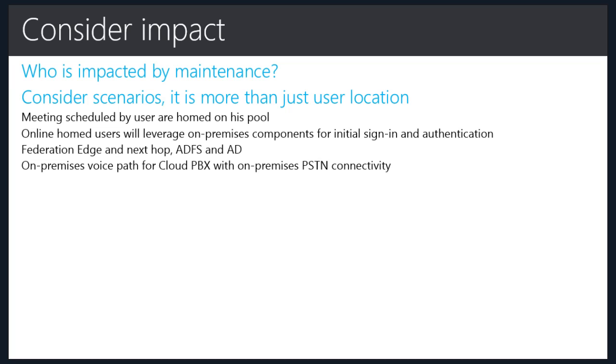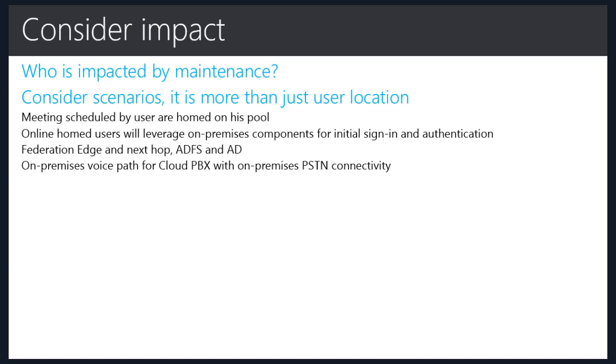If you have an enterprise edition pool, front-end edition pool, or multiple edge servers in a pool, for the most part, you should not have any impact, because if high availability works as expected, then taking down a single server probably should not have an impact. But you also want to plan for this carefully and think about the various scenarios that are supported by this particular server.